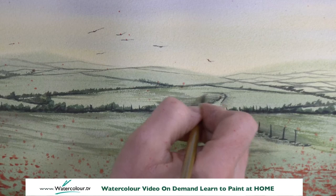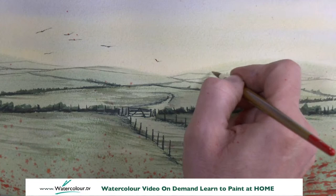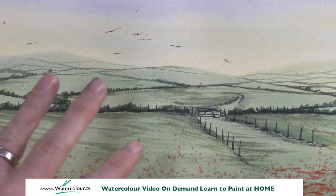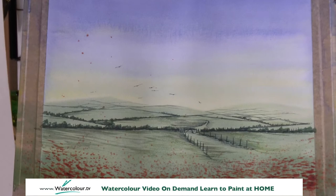Now if you've got any hard lines at the back, where the hedgerows finish, if you get a bit of water on your brush, you can just brush them away. You can reactivate the colour, basically, which is quite nice. And I'm just going to pop in a bit of green into the foreground now, so we'll come back a touch here. But if we look back at the whole picture, we can see how that's starting to shape up quite nicely there.